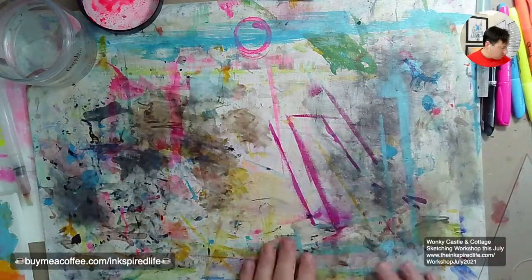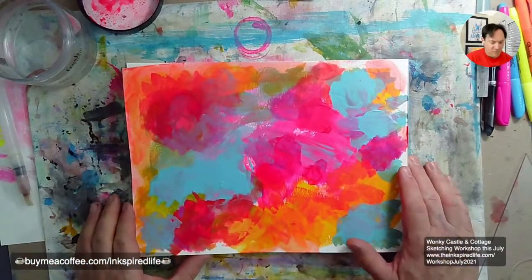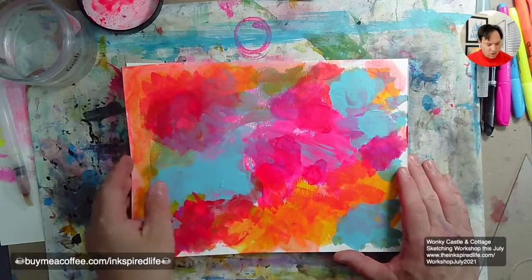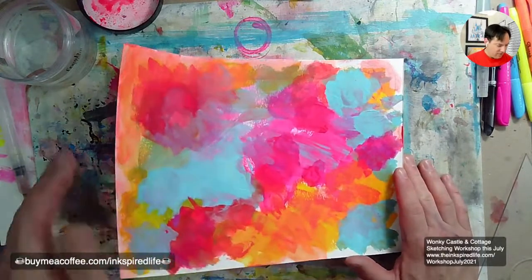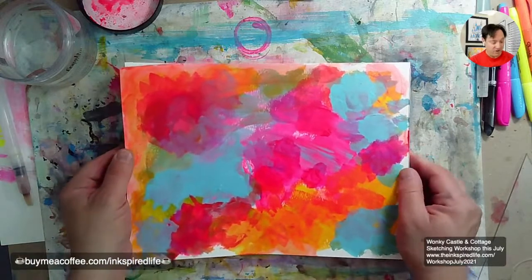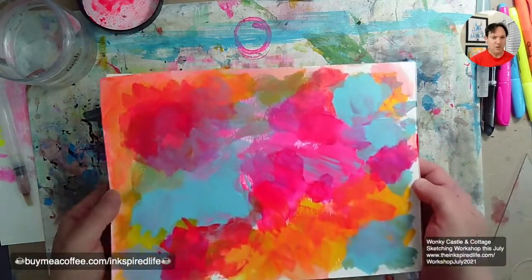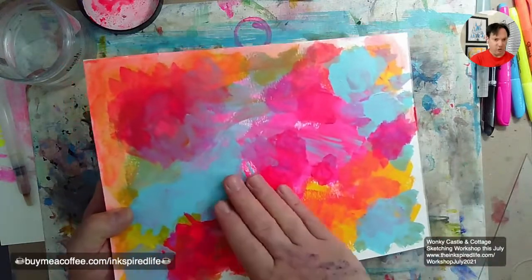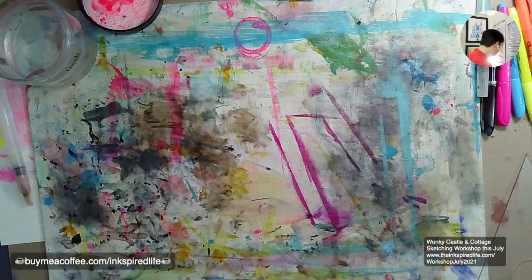What was I working on? Oh. And this, I think I showed before, this is an acrylic piece I've been working on, just the background, and I'll be doing something on top of it. I'm not sure what. This will be on standby. I might do something this week, next month, next year. I'm not sure. I have a bunch of these in my drawer, and I pull them out once in a while and do something on top of it.